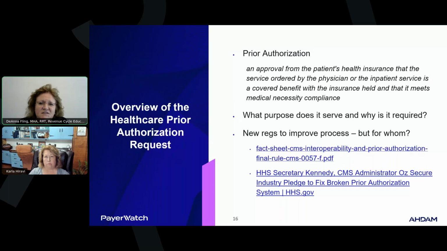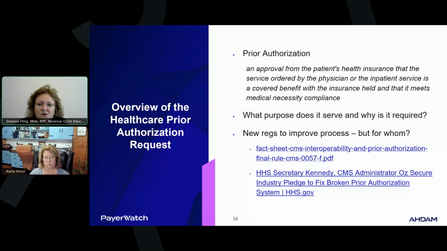So last year, CMS, in its final rule, aimed to enhance the exchange of health information and to streamline the prior auth process for all government programs, including Medicare Advantage. It required the implementation of patient access to data regarding the prior authorization process, which will improve communication between physicians, hospitals, and insurers. Some of these provisions require compliance deadlines by the end of 2026.